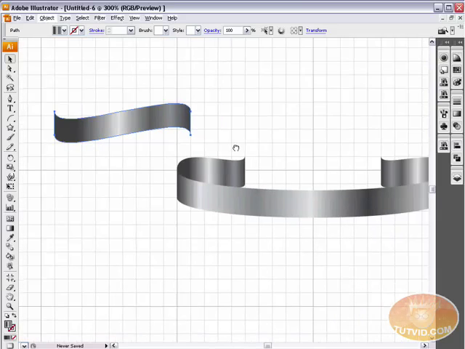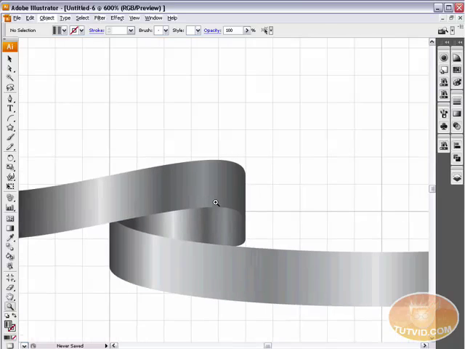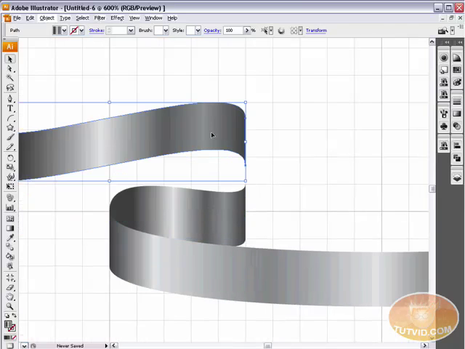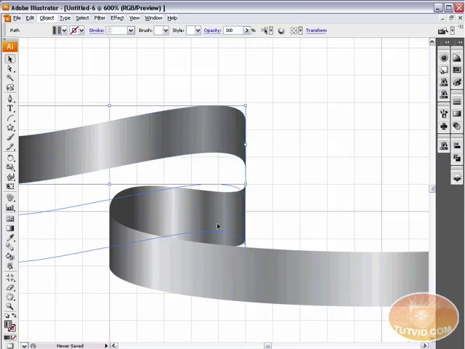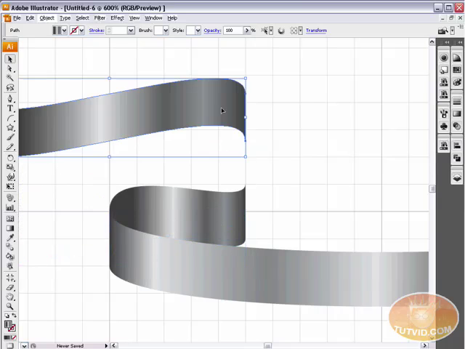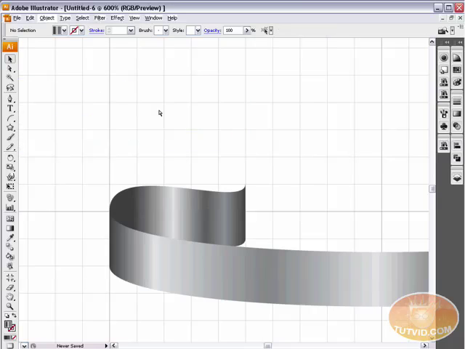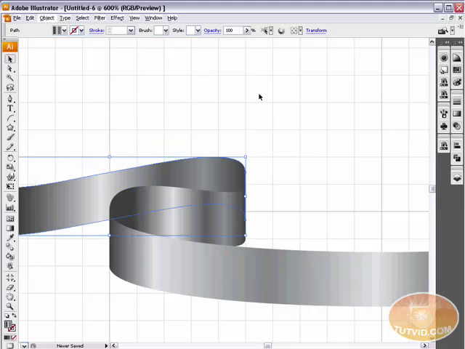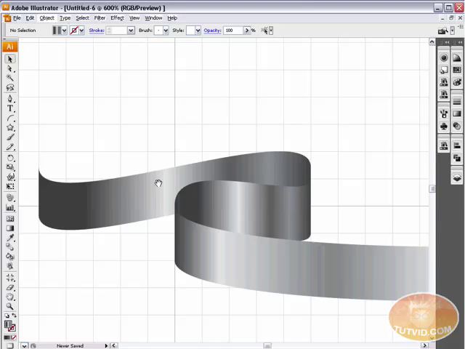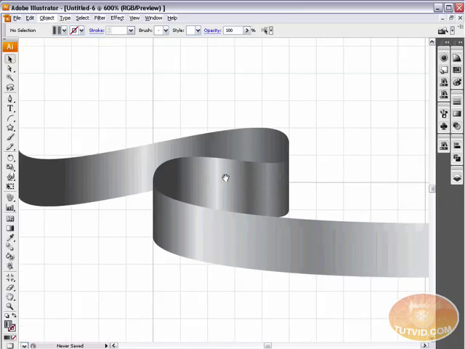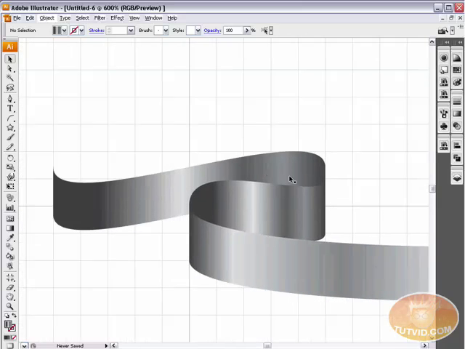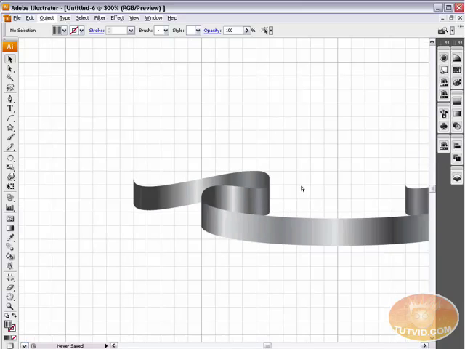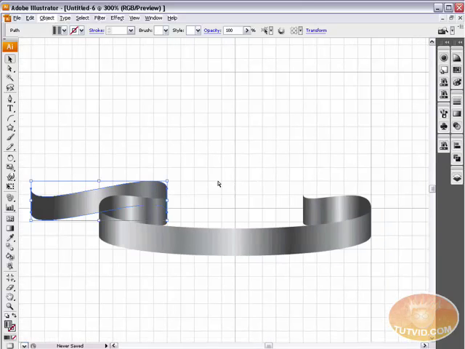Now, in order to get this to line up, we need to shut off the snapping to grid, because you're going to see if we bring it in and try to snap it in there, it's not going to look right. It doesn't snap in properly. So, what I'm going to do, well, first I'm going to cut this and paste it in the back. So just Command or Control X, Command or Control B to paste it in back. You're going to see here as I move it down, it is now behind our other ribbon piece. And you know what? I actually like it like that, so I'm not going to shut off the snapping to grid. I'm just going to leave that on. That looks pretty good.